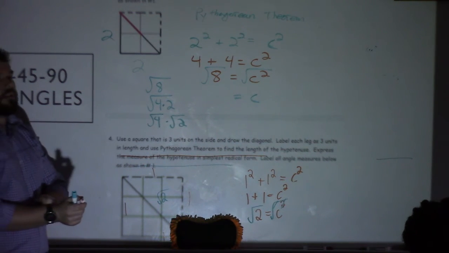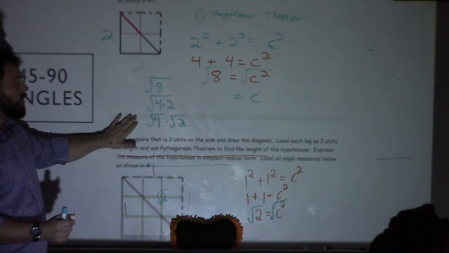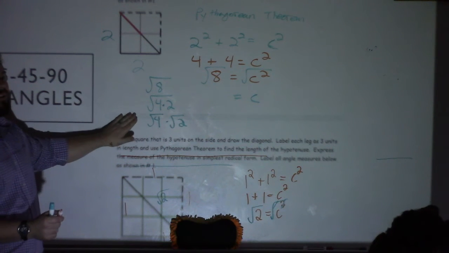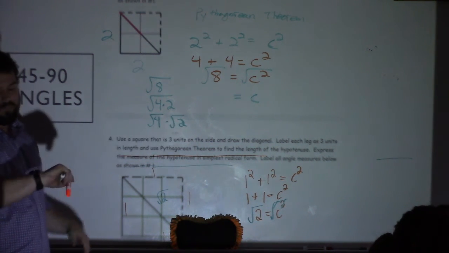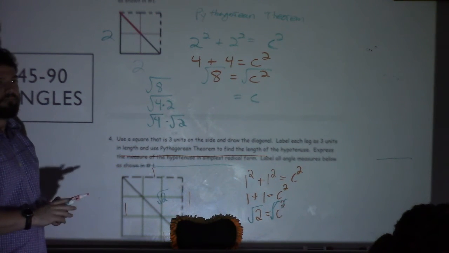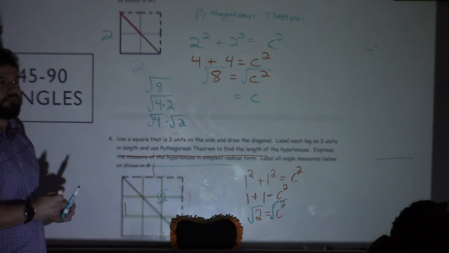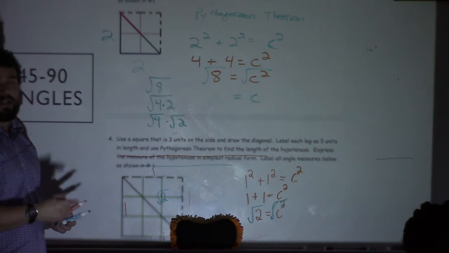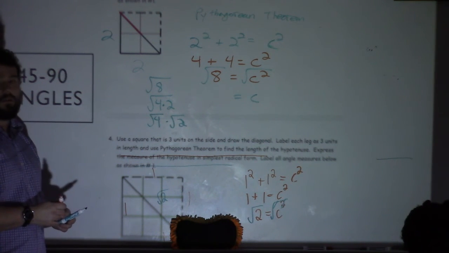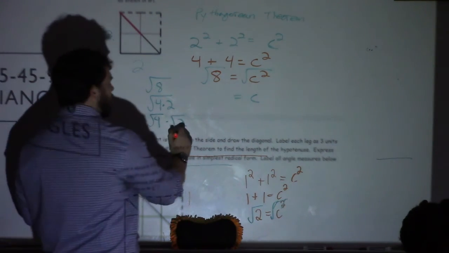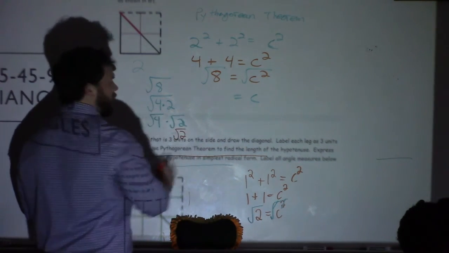So we can't leave this. Anytime you need to simplify a radical, we're going to use this. Can I take the square root of 2? I mean, you can, but what are you going to get in the calculator? You can get a decimal, and a really ugly decimal at that. So I'm not going to take the square root of 2, I'm going to leave it as the square root of 2.